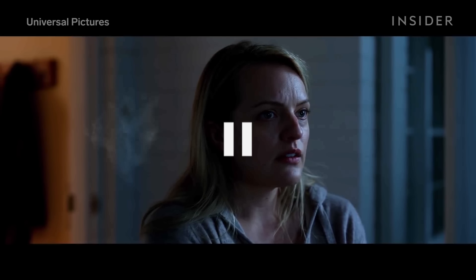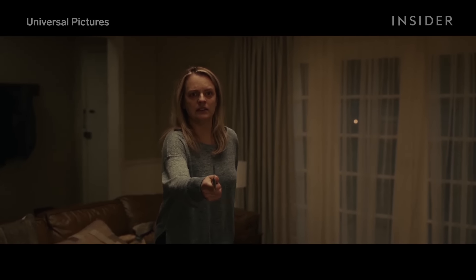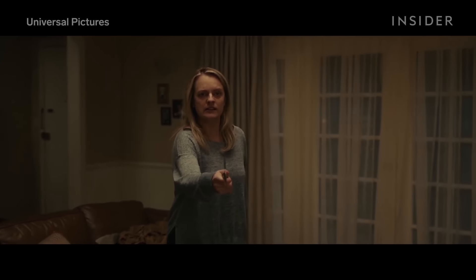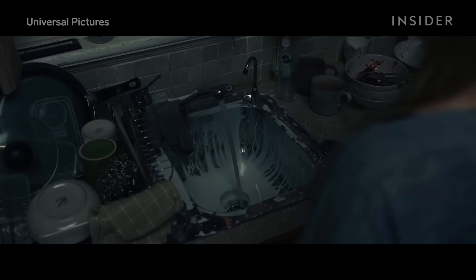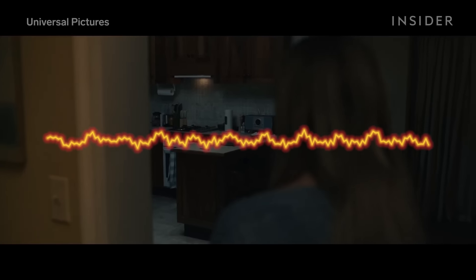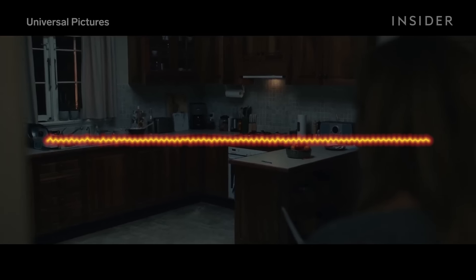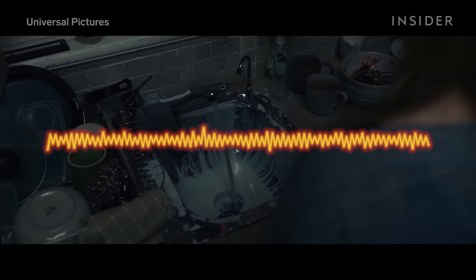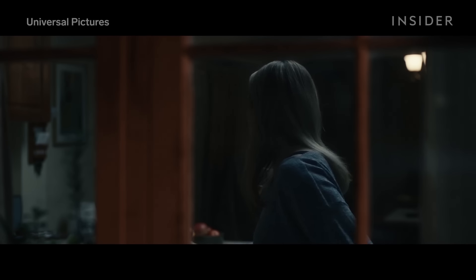For this next part, you might want to grab your headphones. This scene signals the invisible man's presence with mysterious whooshing sounds created by flapping an old shirt. You can't actually see where this wind sound is coming from. But as Elizabeth Moss' character Cecilia approaches the sink, the whooshes build in intensity, and build, until each one sounds more like a rumble. Still, the window's closed and the curtains look pretty still, so the sound suggests something's moving inside the room.